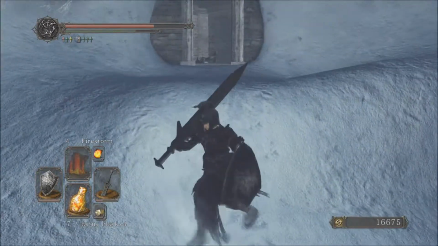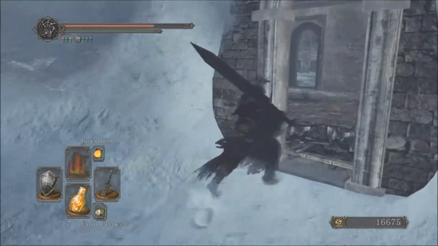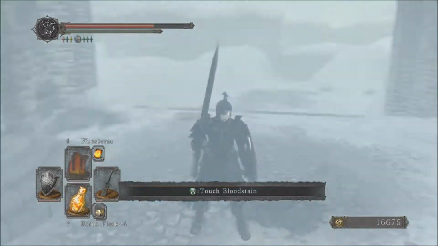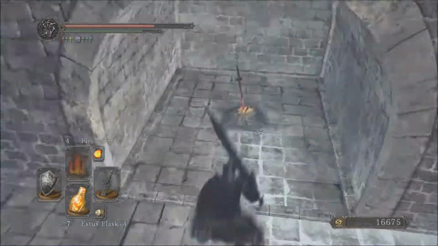If you're having trouble with those guys, by the way, especially in New Game Plus, just leave them back up here and smash them away one at a time. The standard way of making things easier for yourself. Try to separate them and take them apart one at a time. And let's pop down here.